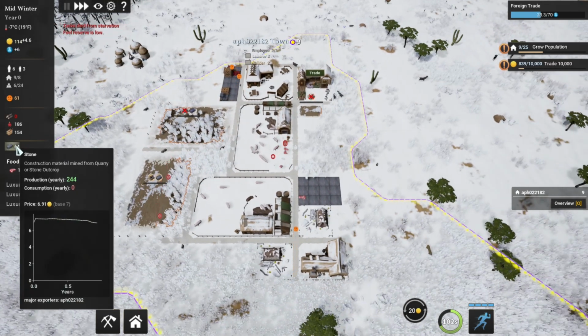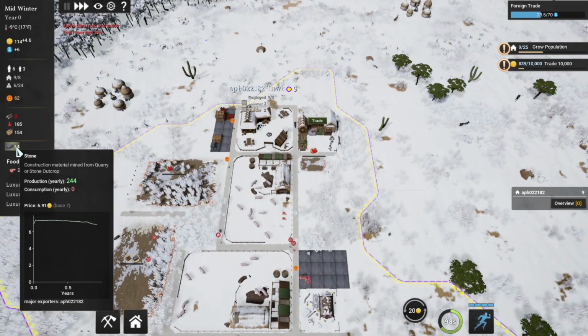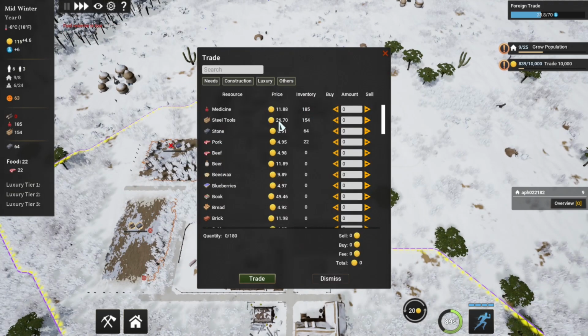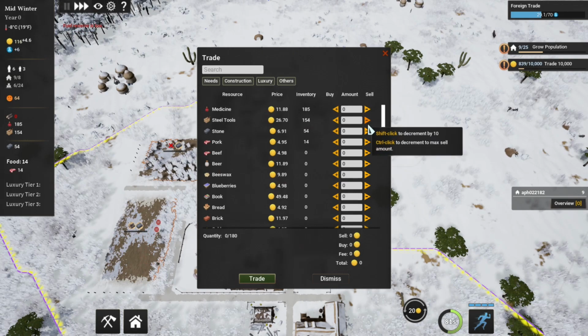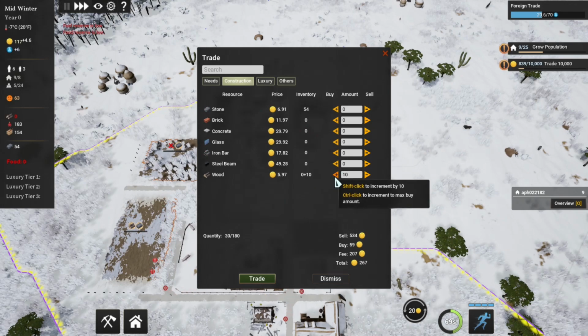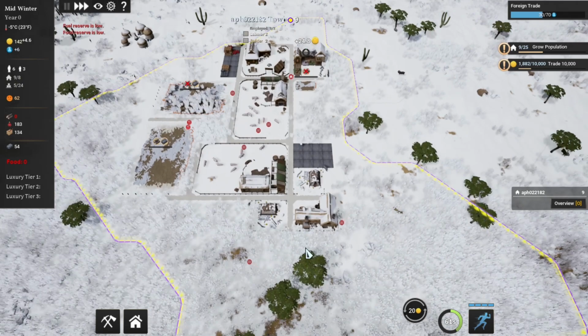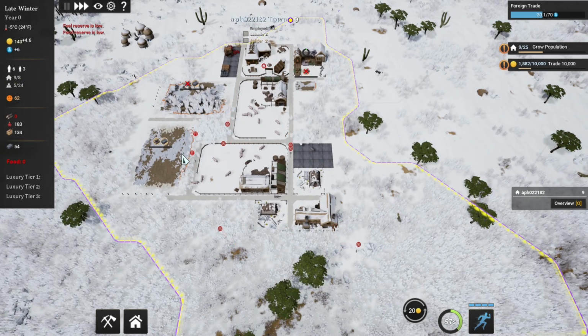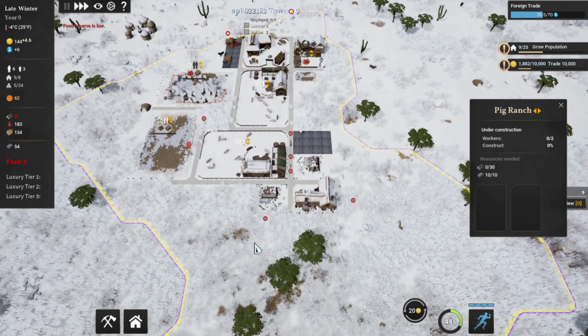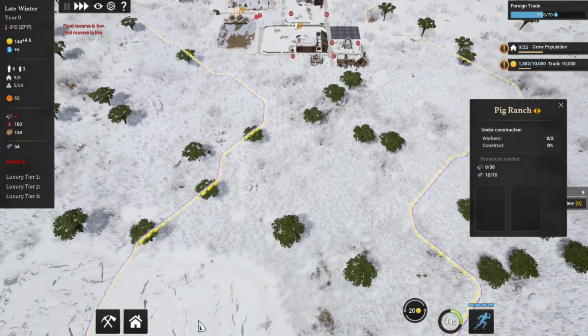And now we need to get some actual food in, or some wood in to actually burn before people freeze. Let's go ahead and trade off a little bit more stone. You know what, let's not do that. Let's sell a couple of the tools, and let's go ahead and get whatever wood we can. There. It should hopefully get us through to spring, as well as hopefully build the next pig ranch. That's our hope. Let's clear out the trees down here.